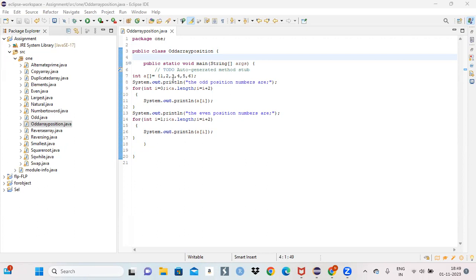So I am giving i = 0, and plus 2 gives the value 3. From the first position, i + 1 is 2, and i + 2 is 3. So after 1, the number 3 will be displayed because of i + 2.